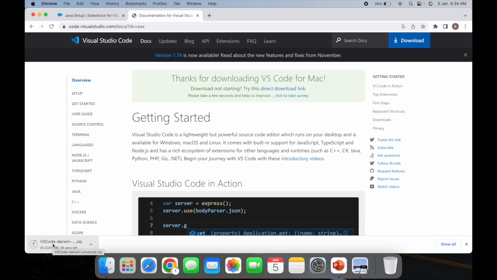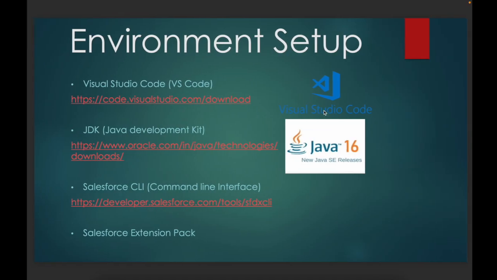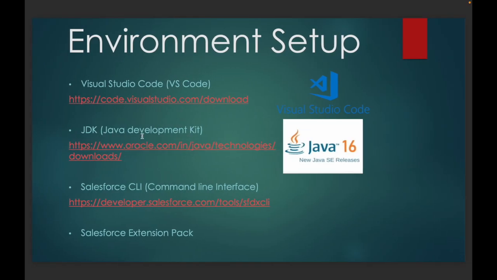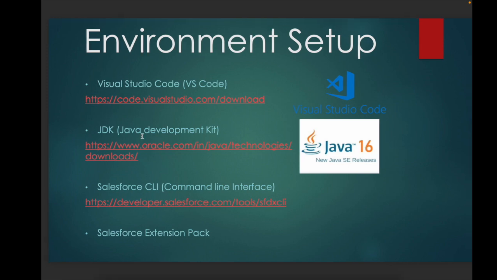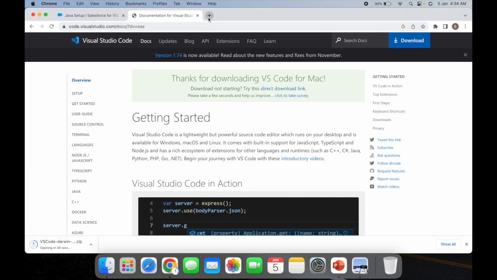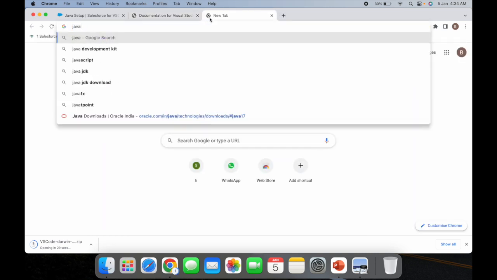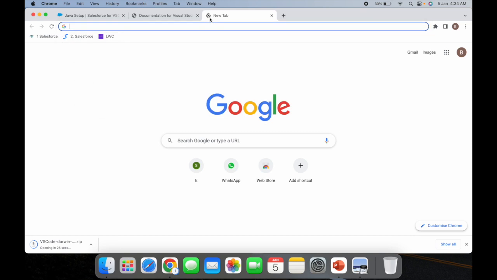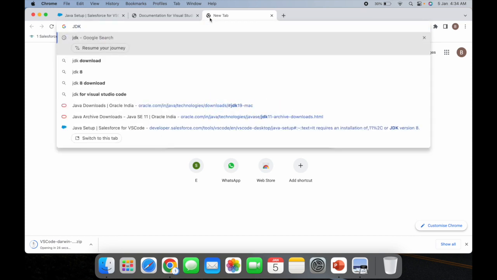The setup will be downloaded, and then open it. Next, we need the JDK version. While our Visual Studio Code is being downloaded, let's search for the JDK setup.